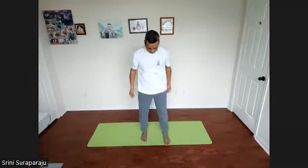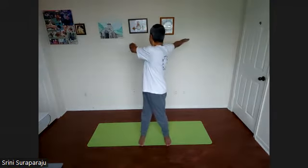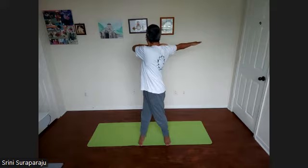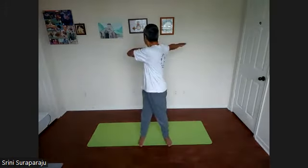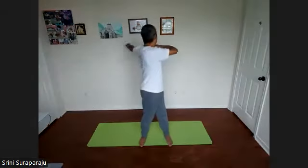Slowly start the practice. Spread your feet about 1.5 feet apart. Bring your hands at the shoulder level, palms facing down. Take a nice inhalation. As you exhale, swing your arms, take your right hand all the way back, left hand to the right shoulder. Inhale forward, exhale on the left side. Inhale forward, exhale the right, and continue at your own pace.